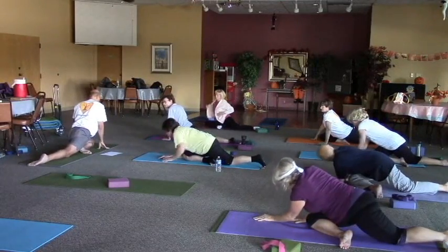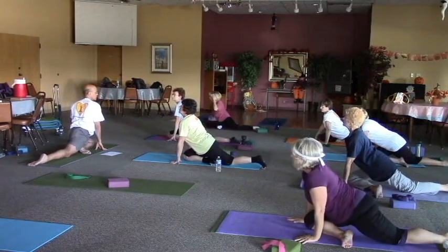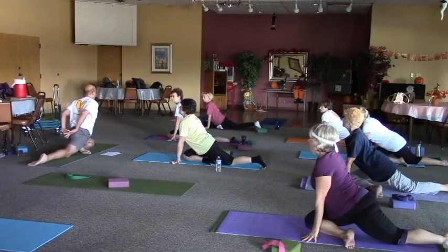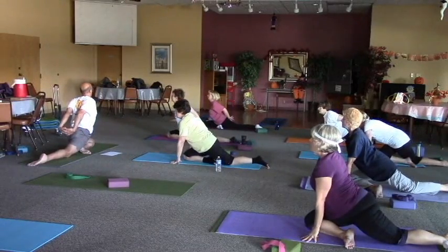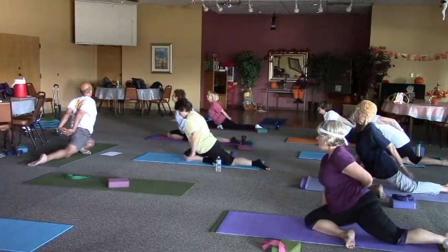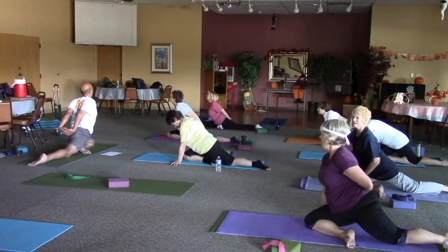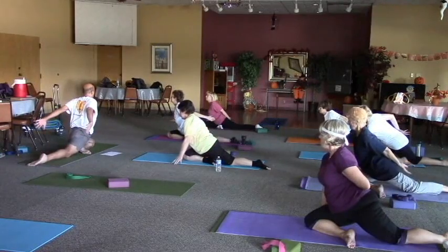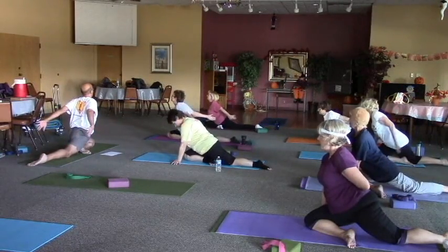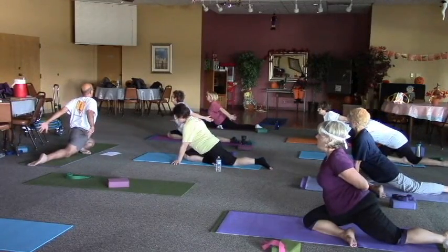See if you can leave the legs where they are. Come back up. This one's new. See if you can interlace the fingers behind the back. Boom. Heart opens. Breath comes in. Try to calm, try to relax. Now separate the hands. Keep the chest open though. Do the best you can here.